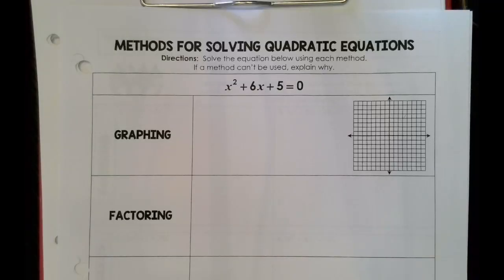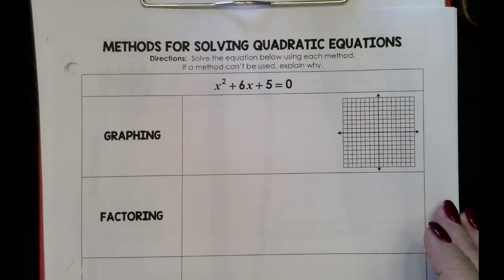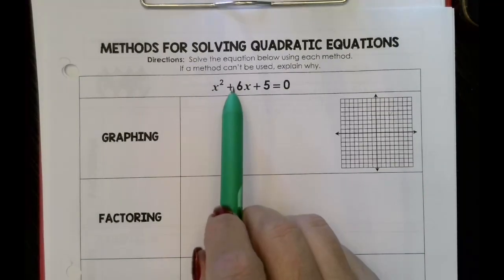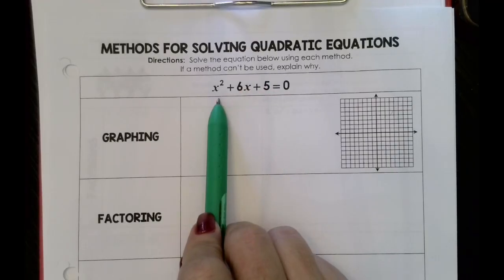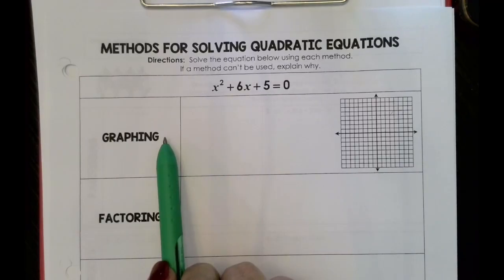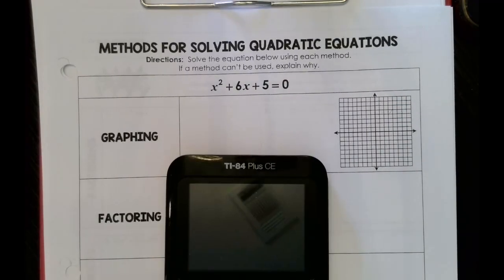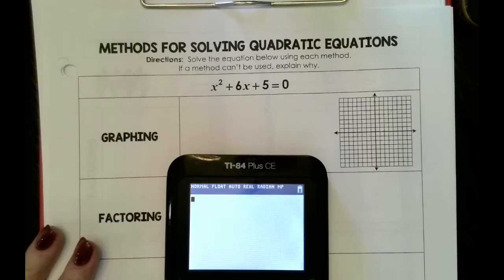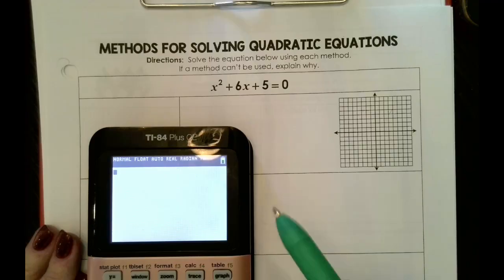Okay, so this is a really cool worksheet. What you're going to find on this is that we're going to be able to solve quadratic equations using this formula in a bunch of different ways. The first way that we can do this is by graphing. You're going to learn how to graph this quadratic in Unit 6, but right now we're just going to plug this into our calculator.